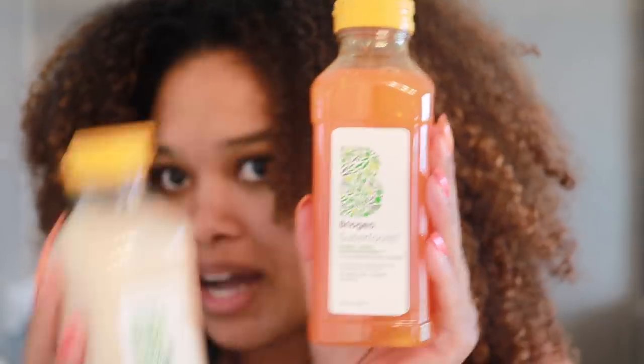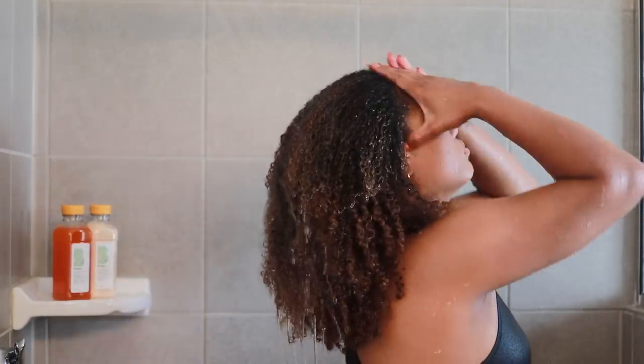It just looks like summer honestly — and you know me, I'm a sucker for packaging. When I saw the orange, and orange is like my new favorite color as you can tell from my nails, this is right on time. Superfoods are always going to be good for your body and also your hair. The packaging honestly looks like a juice you could pick up at the supermarket. I haven't even opened it yet — whoa, it smells fruity! It smells like papaya straight up. It's not overly sweet, it has a citrusy, slightly bitter, clean fruity smell. It's also pretty runny and liquidy, and usually shampoos like that are super cleansing.